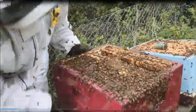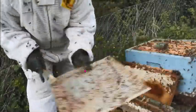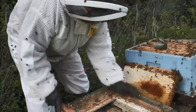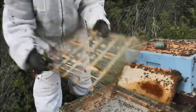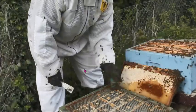This is an overwintered double brood box, and I isolated the queen, and she's inside the queen catcher. I'm just giving the floor a scrape down there to make sure that any wax moth larvae that are stuck to the bottom of it have been removed. And I'm going to put a queen excluder under the brood box so that the bees don't abscond.